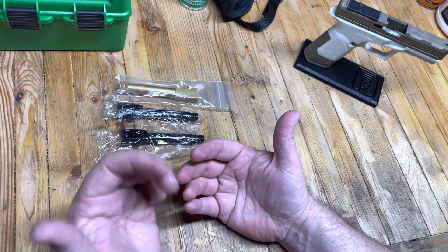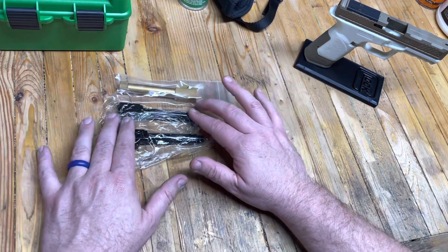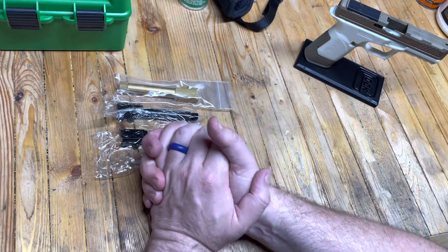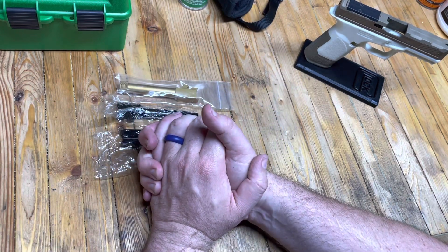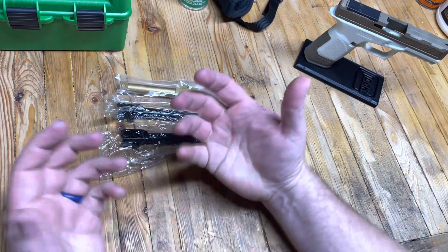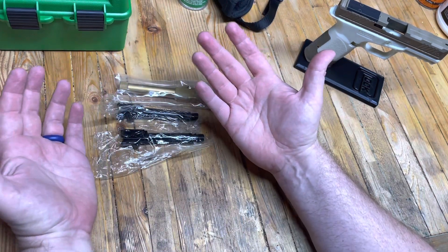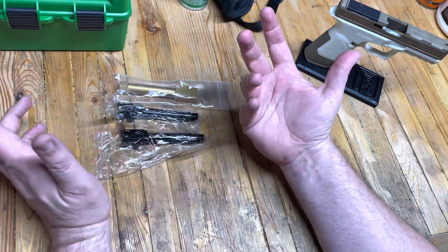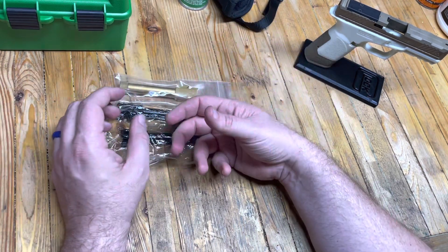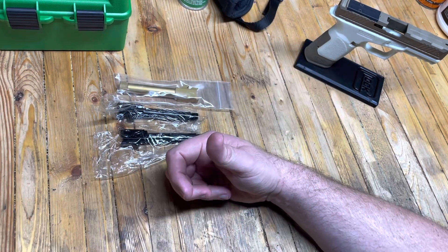We're also working on reloading for the Grendel. That build is done — it is a beautiful gun. It's by far my favorite gun; it's not necessarily my favorite to shoot, but it's just so beautiful. And then we're going to be doing some long range with another buddy who lives close to me — a guy I met in the reloading aisle at Cabela's locally. We talked for 20 minutes, exchanged numbers, and we've been texting and calling each other for about six months, so we need to go shoot together.